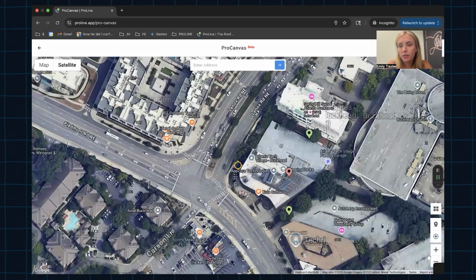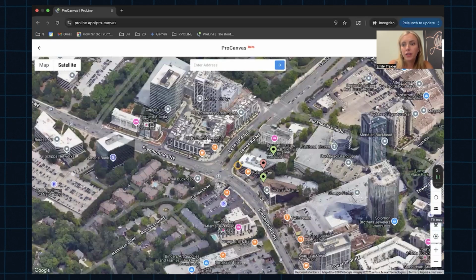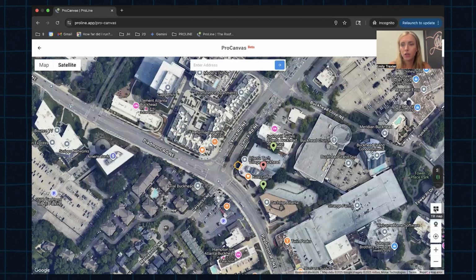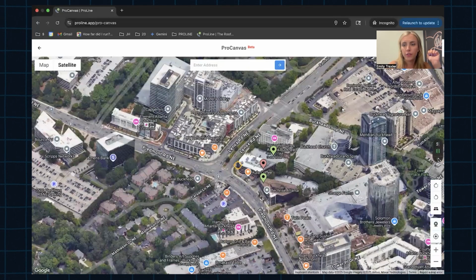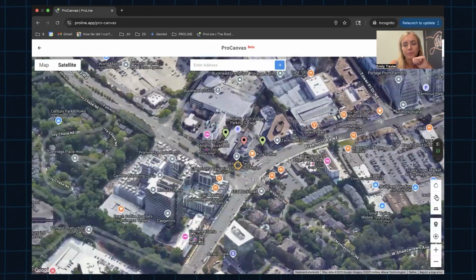I can zoom in or zoom out. I can also use my trackpad or phone screen for that. And then, just a couple of other ways that you can change your view that's really nice and fun is this tilt map. So this is a flat view. I'm going to tilt it here just for fun. And then I can also turn this view. And this is just really going to depend on how you want to see it to understand where you are, if you're actually live door knocking, or if you're just going back and saying, these are the doors that I've knocked on recently and I just want to get them into this tool, you can do that as well.